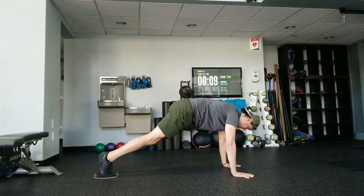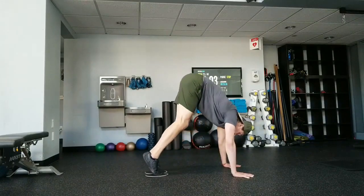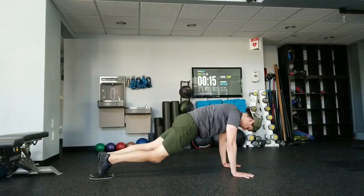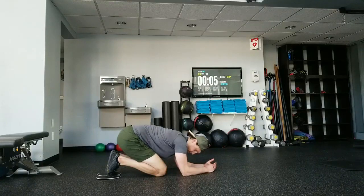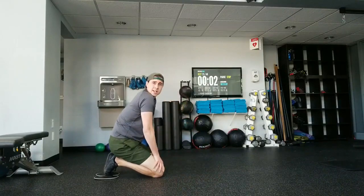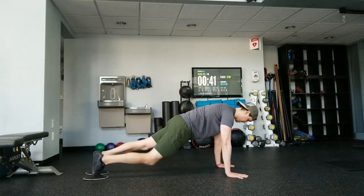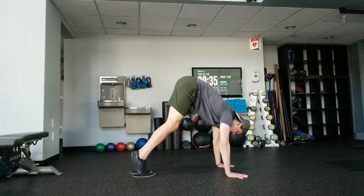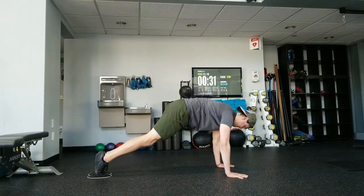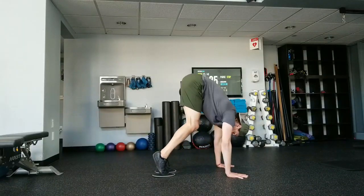10 seconds. 5. 4. If you find it, it should be pretty challenging. Pull yourself in, use the core, don't lose the tension, drive up through the hips. Yeah, the more you think about the core, the more it's going to work on this one. So don't do a knee drive here. Use the core, draw the body in, stay snug, press the hips up. Slow unravel, almost like our Stallones we do, or the core extensions. There's a lot of tension on that straight leg when the hips start to come down. 25 seconds.